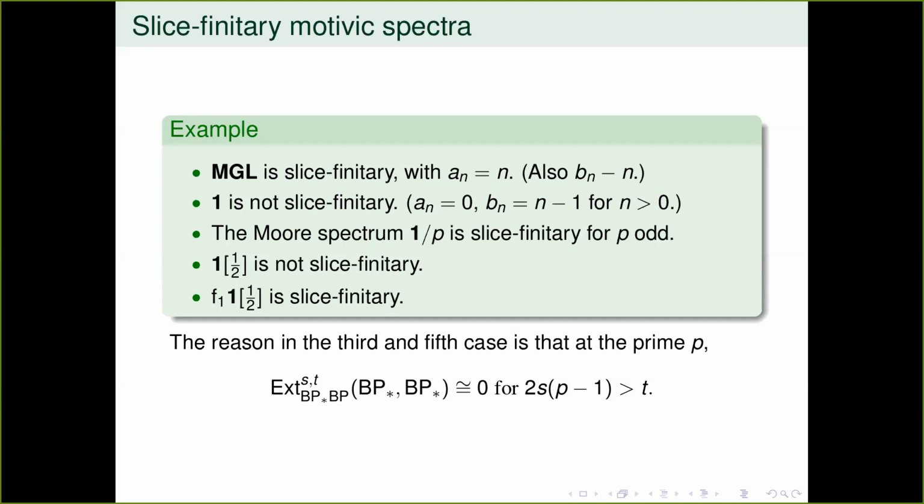And it's in some sense also a problem which is restricted to the prime 2. If you look at the Moore spectrum, 1 mod p for an odd prime p, this is slice finitary. This can be checked. It's also okay if you invert 2 and pass to the first effective cover. If you just invert 2, well, then you have a problem with the zero slice because of the rational numbers where the denominator is a power of 2. This is not a finitely generated abelian group, but that's sort of the only problem. And this can be read off from topological information, namely the corresponding E2 page of the BP-based Adams-Novikov spectral sequence. This gives you the desired increasing connectivity.